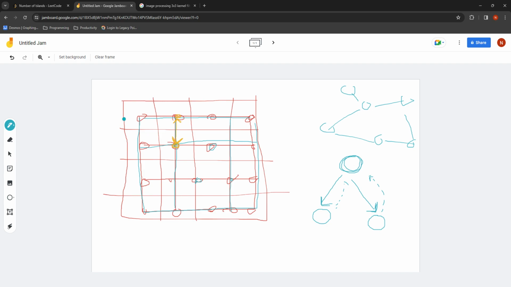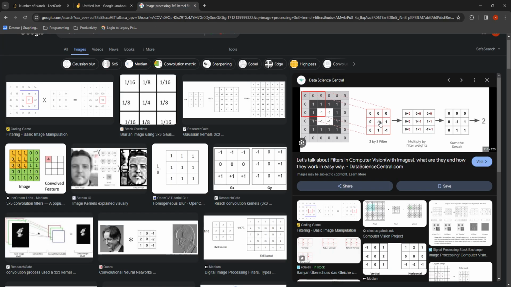The next thing that we have to do is traverse all the cells in the grid, and for each cell, we are going to do a neighborhood check, similar to this logic here.